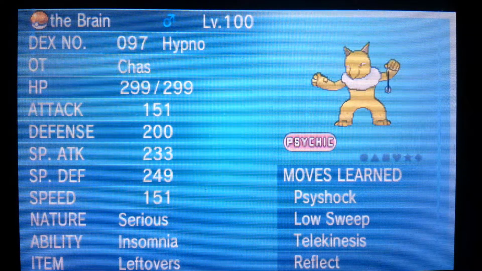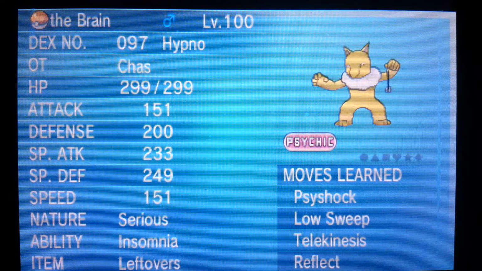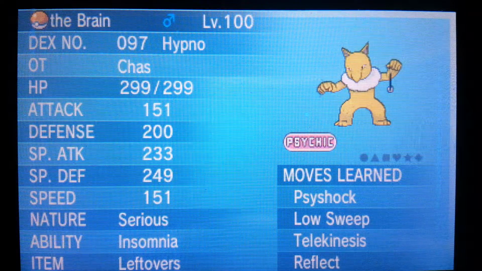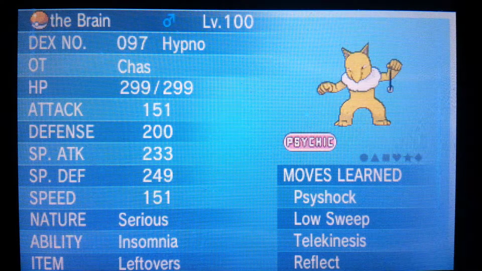So Low Sweep is a fighting type move that does lower the speed of the target, and if we do encounter a Darkrai, it will be super effective, dropping the speed, and the Brain himself probably won't outspeed a Darkrai after 1 or 2 Low Sweeps. It might take more than that, but if I can slow that thing down, a faster Pokemon this week can actually swing up and get the KO perhaps.